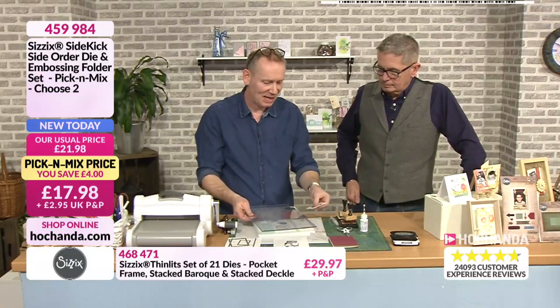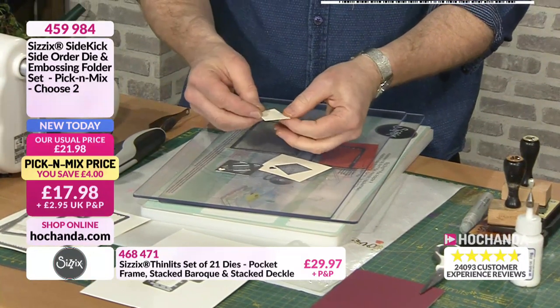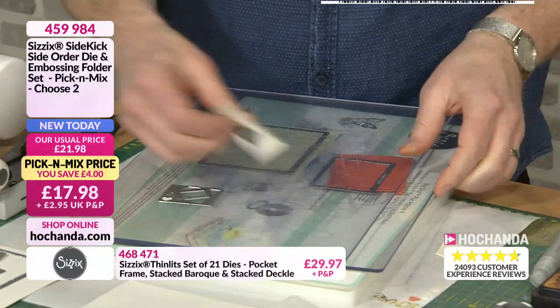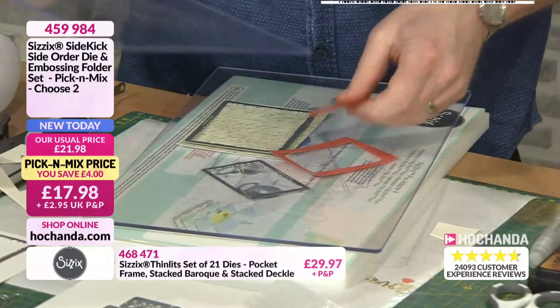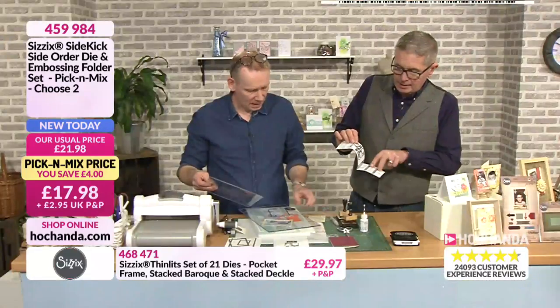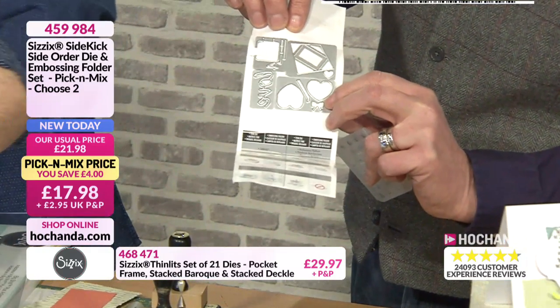Now this is such a clever little die. This is our envelope, and you can see here. Oh, cute. Look at that, that little shape, and all those creases are actually in there. And we'll show that made up in a second. Then I've got my backgrounds cut using the deckle dies. So this is the love selection that you're getting. That's the fella. So there are your two hearts. You get the little bow.